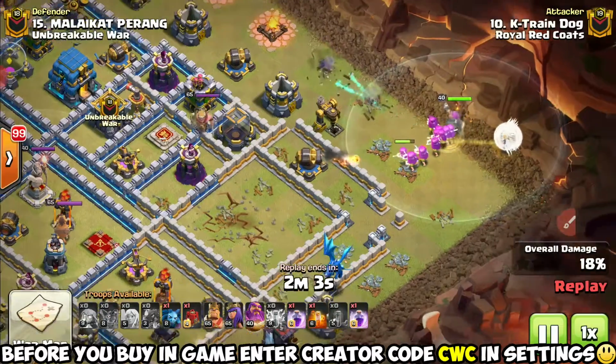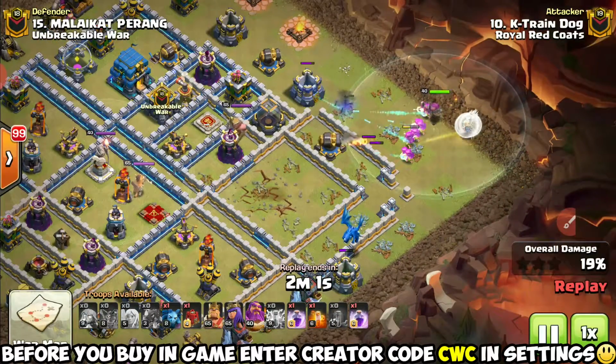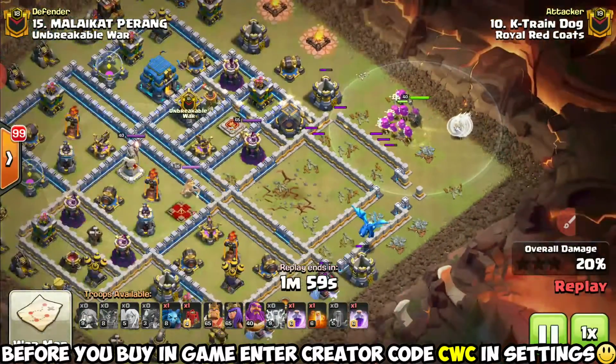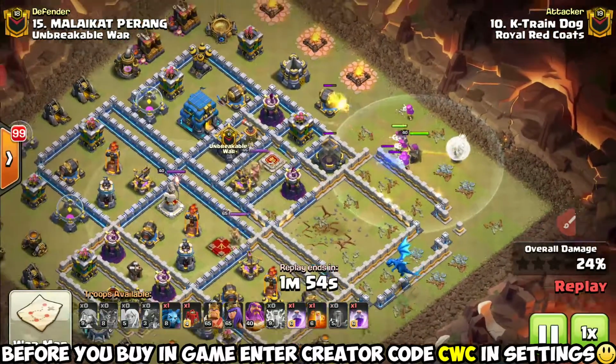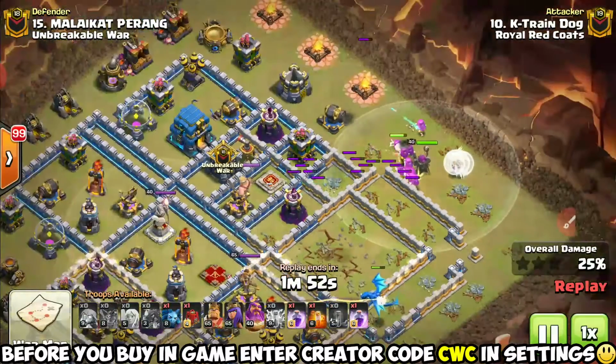They have a super long range and the Grand Warden is going to go with them, but the heroes are not going to go with them. The reason for that is the healers tend to like to get off your troops and stick to your heroes, and if that happens, your super archers are going to be in big trouble.